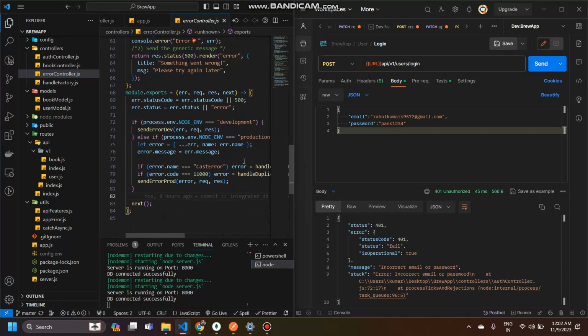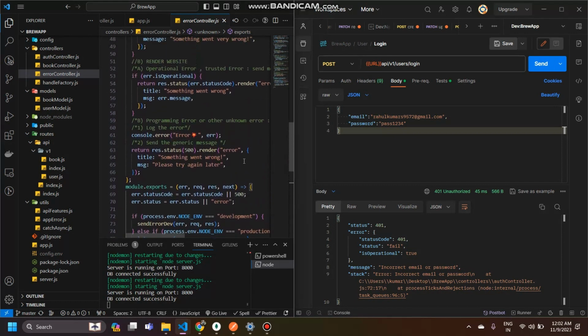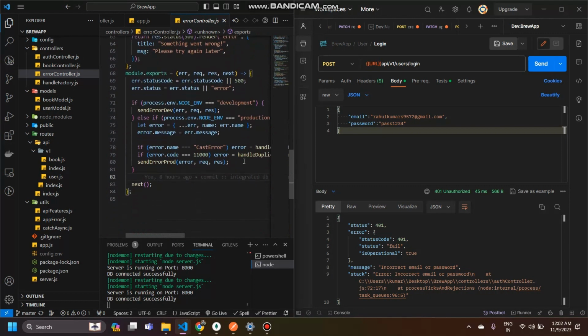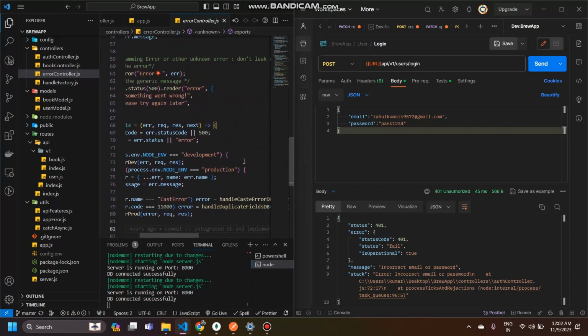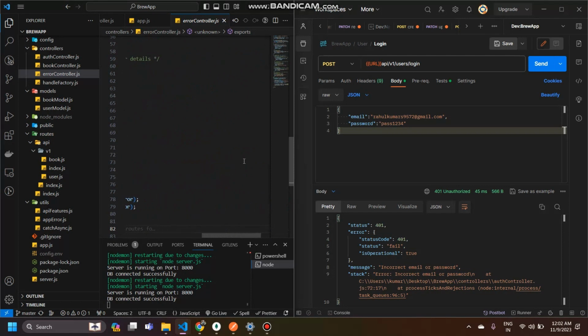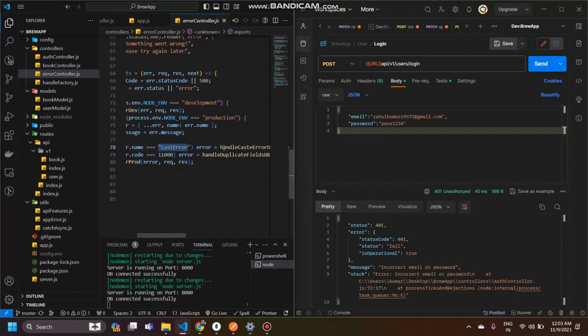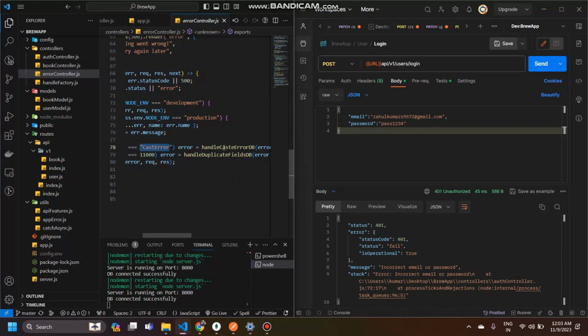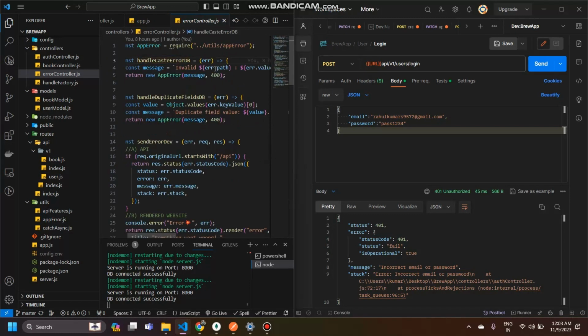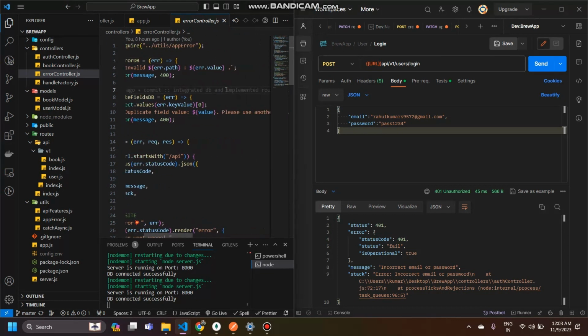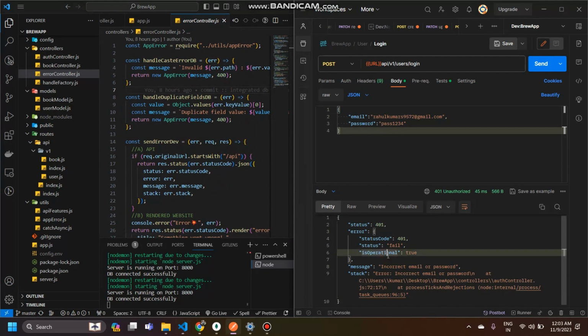Suppose if error.name is CastError, coming through the API, then it will go to the handleCastErrorDB function, and here I'm handling this, and that will be shown in the response, like incorrect email or password.